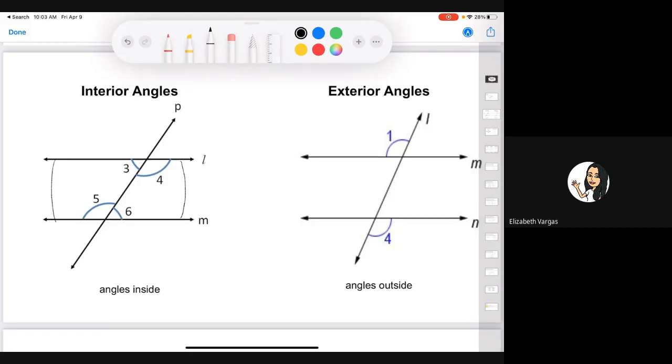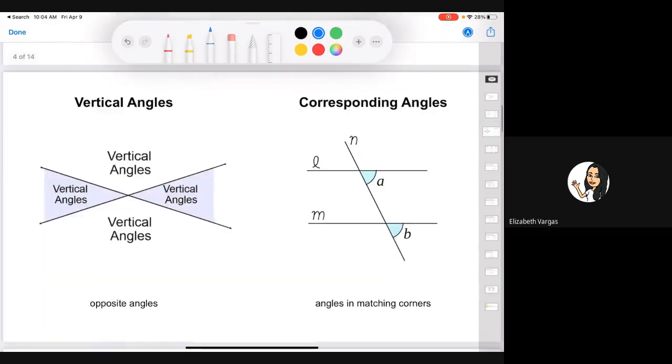Exterior angles, on the other hand, are angles on the outside. So they're going to be everything outside of those parallel lines. Other pairs of exterior angles include these right here, but those just aren't marked in this example. But all of those are exterior angles. Think of exterior of a house, exterior angles. Think of interior of a house, interior angles. So interior on the inside, exterior on the outside.